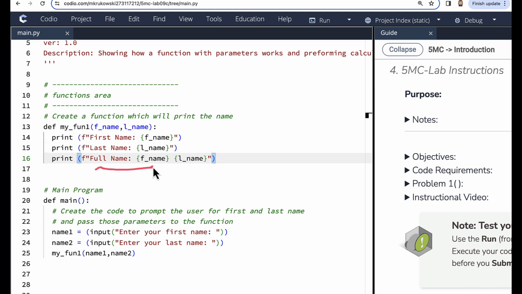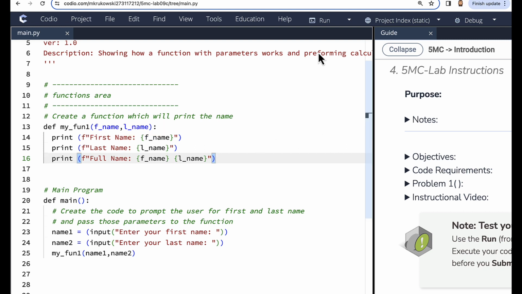And again, I'm passing these variables here into the function, name1 and name2. So we created these names, and these are going to be passed around here. So we have name1 for fname, name2 for lname. And later on next week we'll be explaining in a little more detail that these parameters that we're passing along here are going to be local to this particular function. So we'll elaborate on that next week.